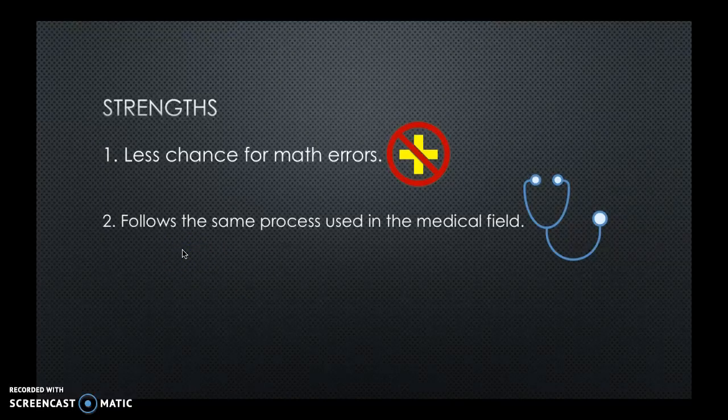The other thing that it does is that this follows the same process that would be used in the medical field. So if somebody goes in as they're having stomach issues that is causing internal bleeding, one of the first things that a doctor is going to do is they're going to take a stomach acid sample and then they're going to titrate it just like we did in our lab. So this is giving students who maybe would like to go into the biomedical field, students who might go into a chemistry field, a real application of how to use their knowledge that they're learning that they could go out and they could use in the field. And I think that not only is that a valuable skill for them, but it also is going to increase the amount of engagement that students have with the content.